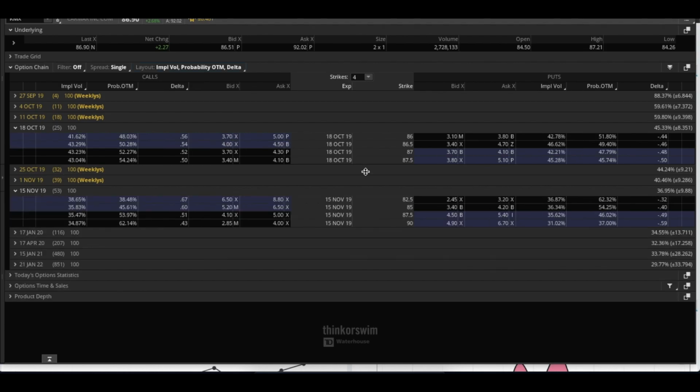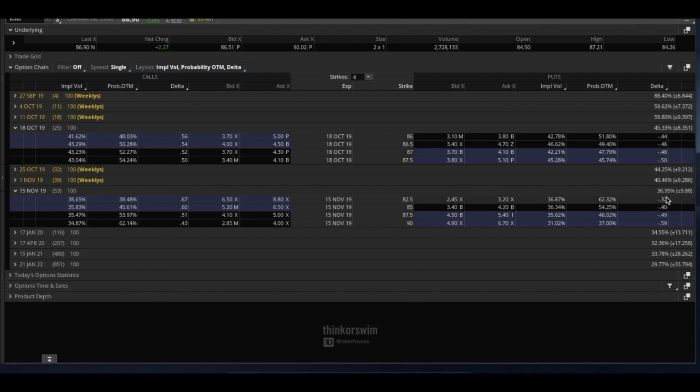Once we choose these 2 option chains, we can just use these numbers right here, what the implied vol is for these 2 expirations. We can also use the at the money implied volatility, so it would be 43 and 35, but we're going to just use the whole option chain volatility, which is the number right over here. In Interactive Brokers or Questrade, they all have this same number right here on the option chain. So you can just use that for whichever broker you're using. So we're going to be using 45 and we're going to round that one up to 37.